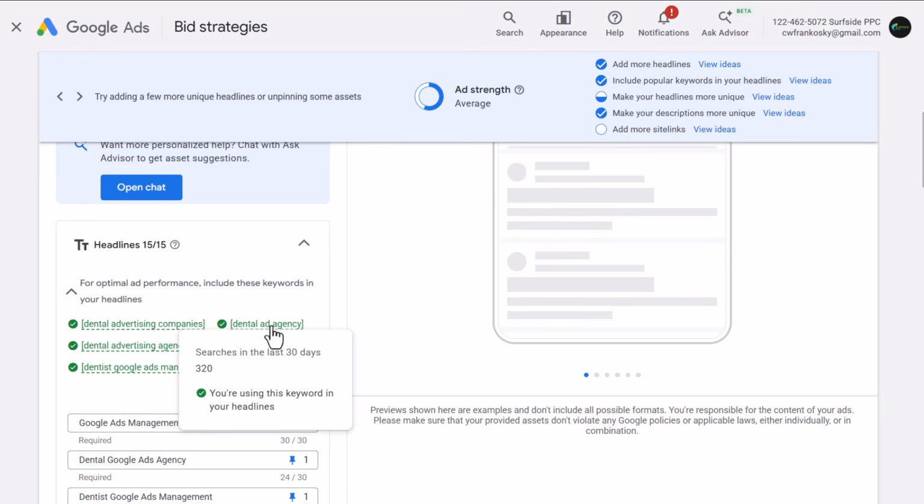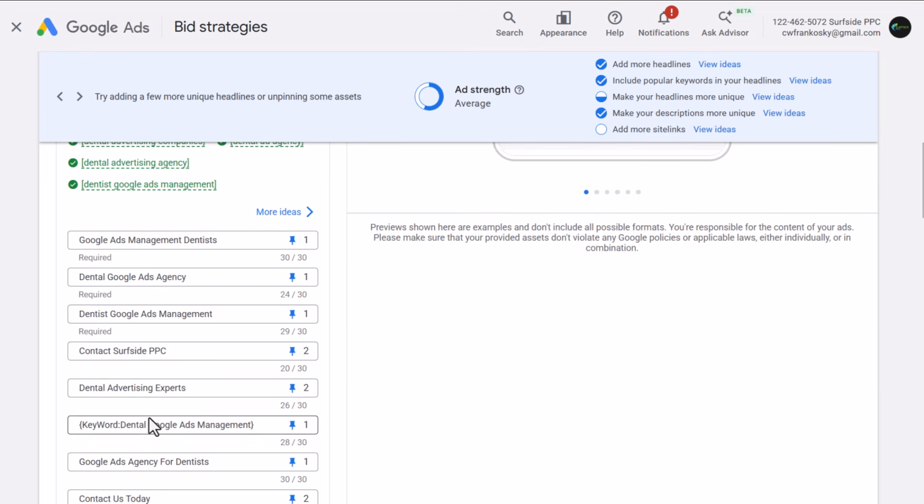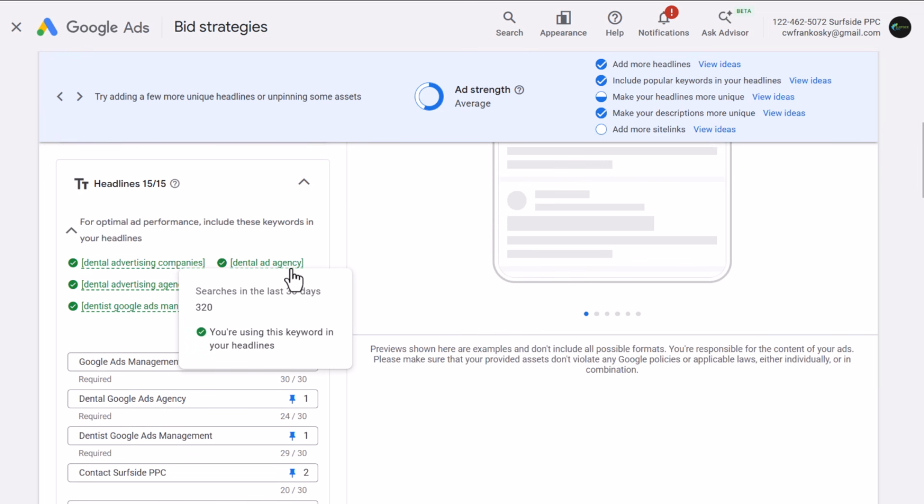That doesn't mean the exact match version of dental ad agency. It'll probably be somewhat similar, but exact match keywords have gotten a lot closer to phrase match keywords. So phrase match keywords are broad or super broad. So when you're doing phrase match keywords, essentially when somebody searches this, I get to put that keyword in here. Now, as you expand your match types, and if I start targeting broad and phrase match keywords, you may have search terms that are completely out of left field that match these specific keywords.